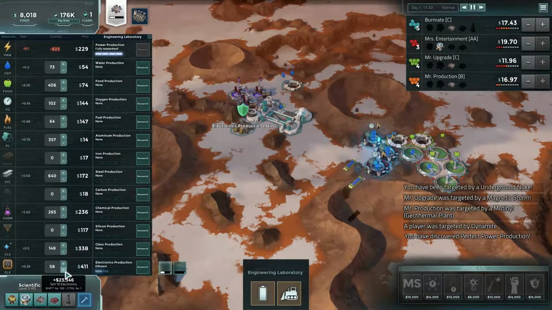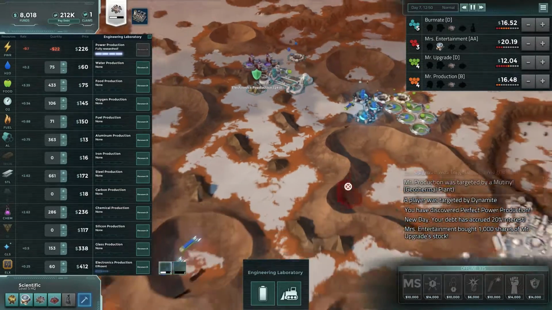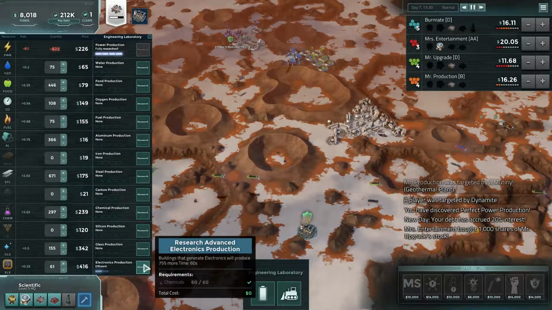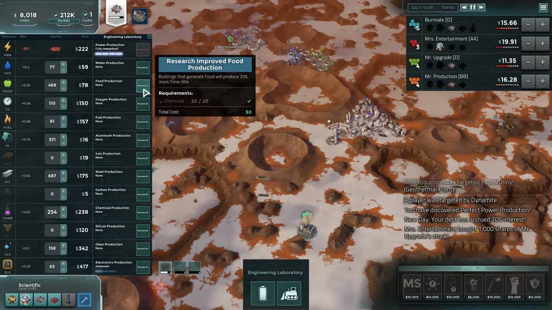What do we get for 58? 23,000. It's outstanding. So I still have 170,000 debt. My debt is going up a little bit, but thanks to my power production, not crazy. So that was definitely a great choice. These are expensive. I will research them again. What else? I mean, I have so much food.